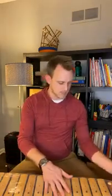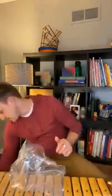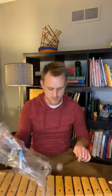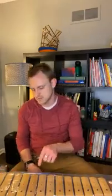And let me just lift up part of this so you can hear what it sounds like with and without the cover. So I'm going to use a standard felt mallet. Here it is without, and here it is with. Very, very little difference.